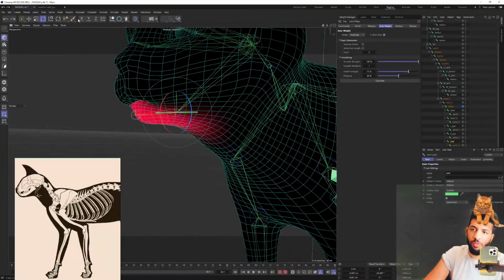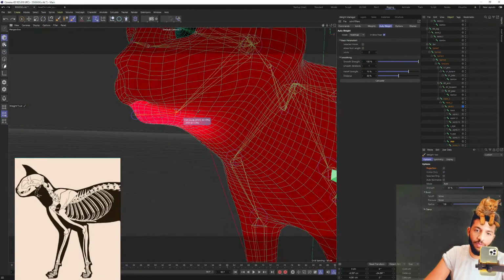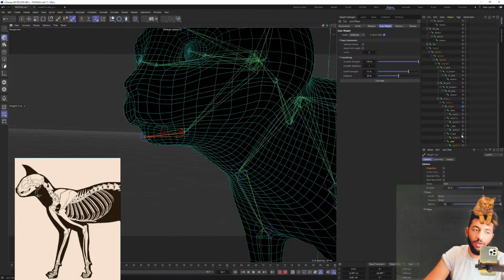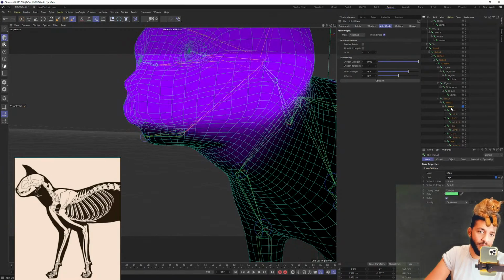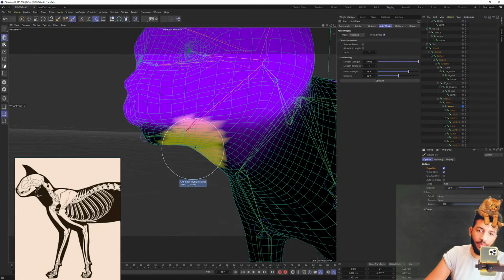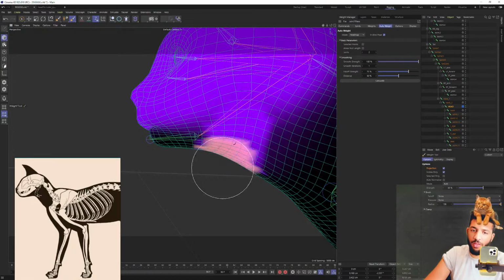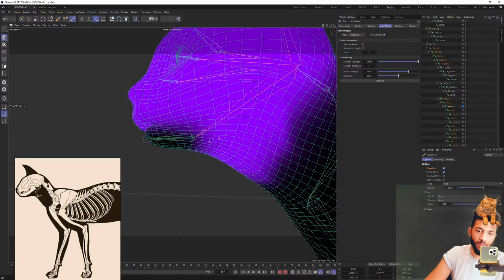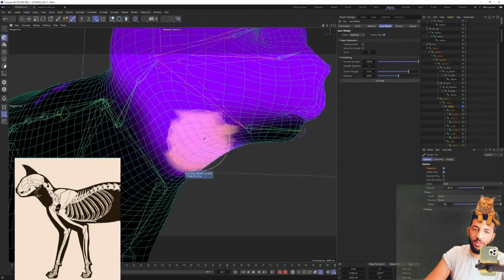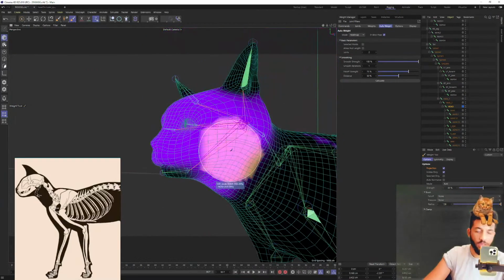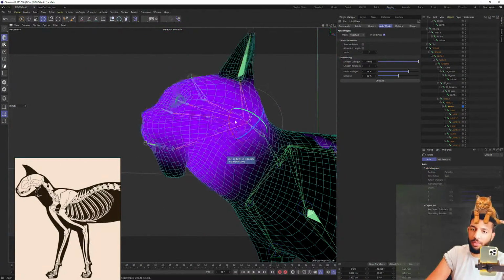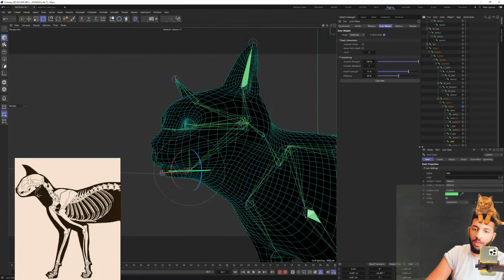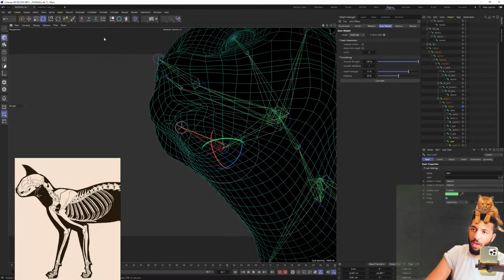And temporarily, I'm going to erase its influence just so I can kind of start off fresh. So no influence from the jaw right now. And then let's go to the head joint and tell it to bias the jaw so that it will temporarily move all this stuff underneath it as well. Smoothing out the differences. Okay, so now the head should move everything that's in purple except for the jaw, which is good. And then we want to tell the jaw to only influence that little part on there.